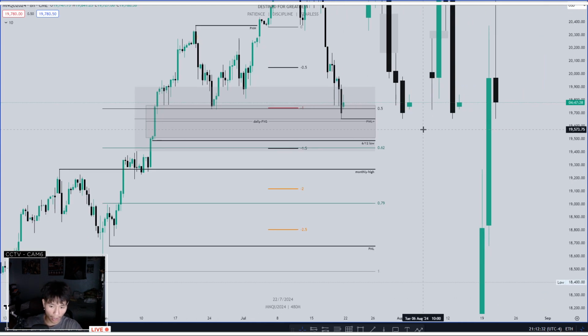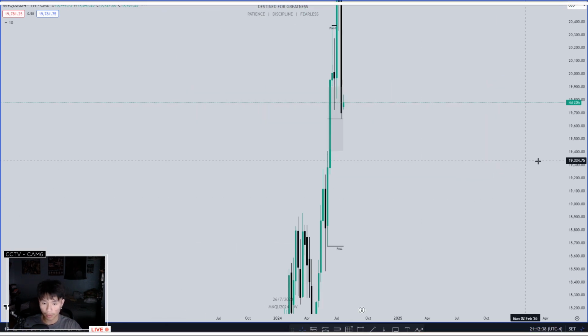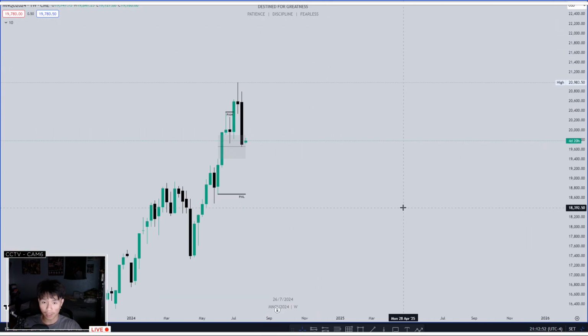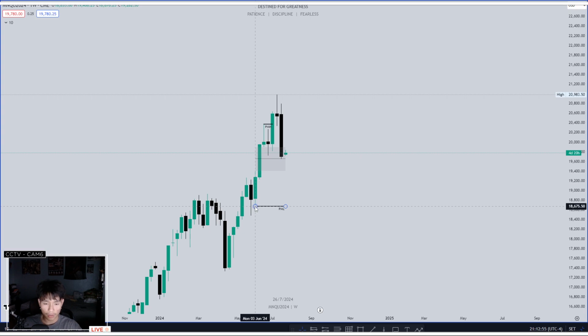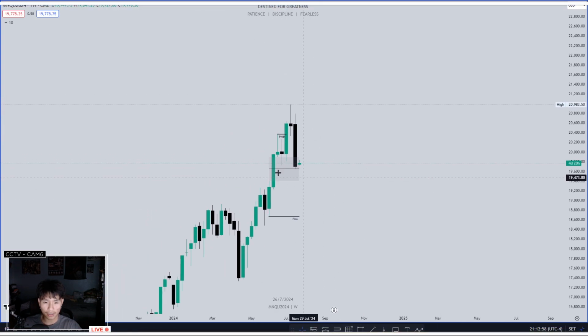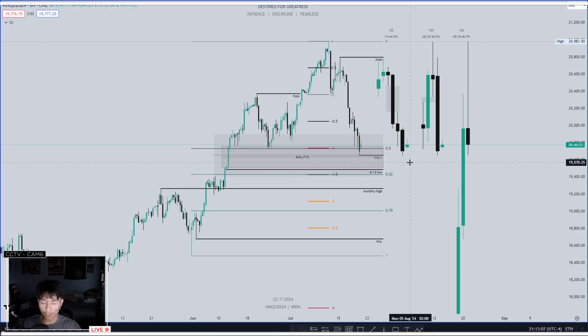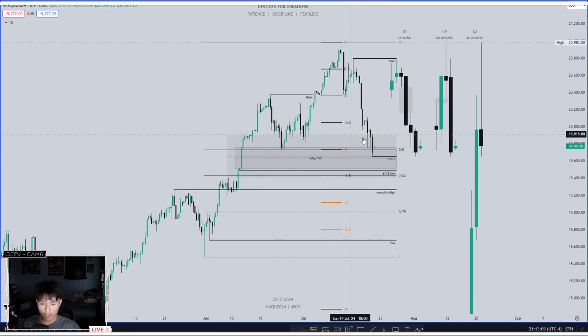And let me show you why I have this range actually shown here. I believe it is the 1 week, the weekly. So that low that I just pointed out is us displacing away from a weekly fair value gap. This is on the weekly time frame. So I just basically took that weekly low to this weekly high here, and I just created a dealing range within that. Like I said, we are in OTE of that range, or we aren't actually in it, but we are in discount of that range. So just watch out and watch how we trade from there.